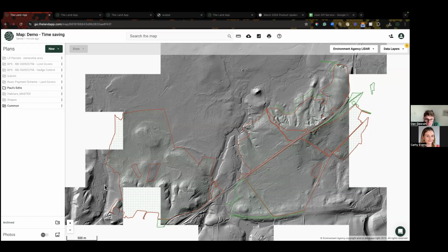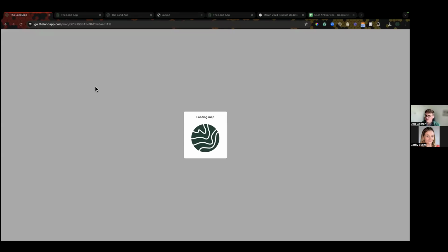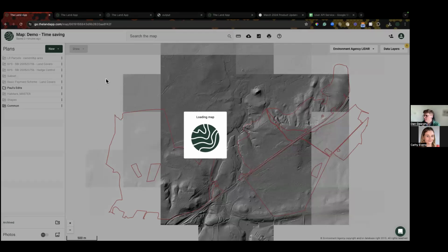And then Scottish data, the final question. We have managed to upload some Scottish data manually. They haven't released a live connection yet, but anyone who wants to download shape files from the RPS system and get them uploaded in a format for Land App, please get in touch with support, because we've now got a little tool that can do it for you. So we can now upload Scottish data. We just haven't formalized it yet as a release. But if you've got shape files, etc., you can download them.